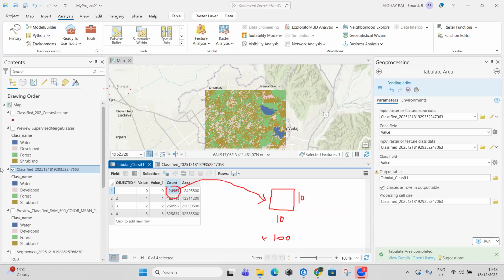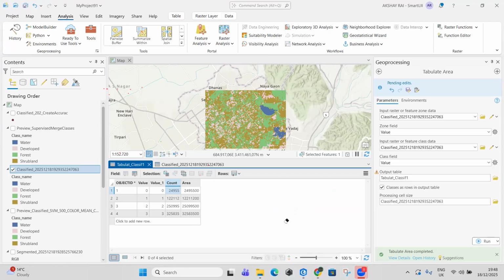So when I multiply the number of pixels with 100, it will become this value. Got it? So this area is in meter squares. We can convert it into hectares or something, right? So now we have the total area for water in this image. We have the total area for different classes in this image.